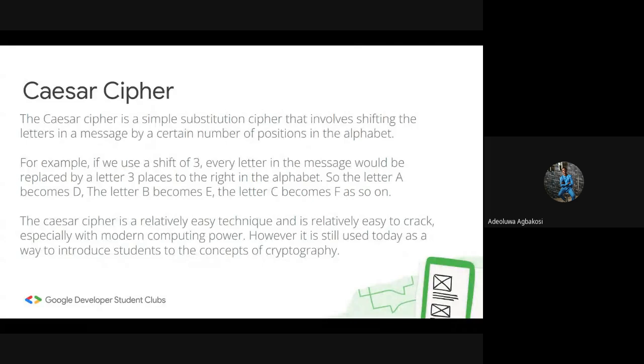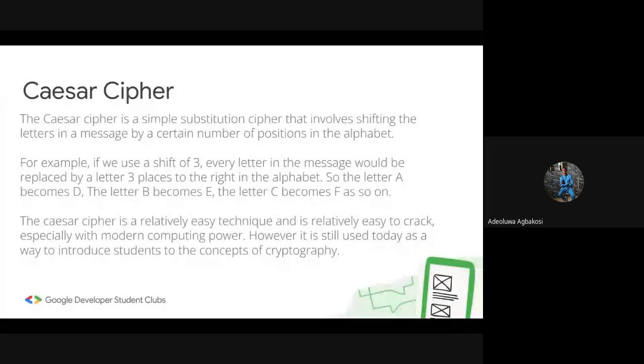But if you were implementing some very serious security protocols, or dealing with some very serious security issues, or you wanted to encrypt some very important, very sensitive documents, you would have to deal with some stronger algorithms like block ciphers and stream ciphers. So let's move on. Now, let's move to transposition cipher.